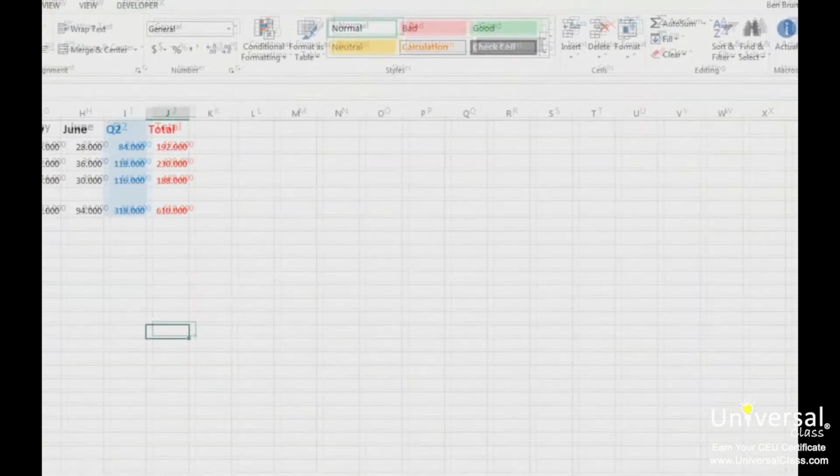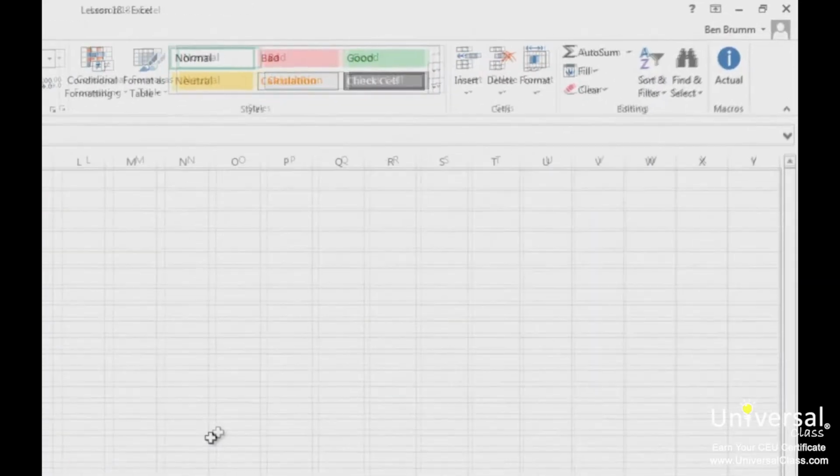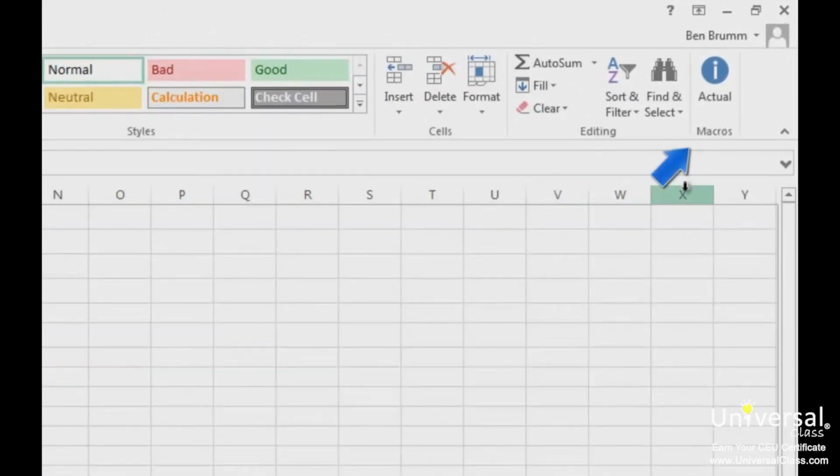When you've added all your macros and selected symbols, you can click OK to leave the Excel Options dialog box. Take a look at our Home tab. You can see our macros group to the far right of the ribbon. You want to use macros that are stored in your personal macro workbook for this. That way, whenever you open Excel, those macros are on your ribbon and available to you.